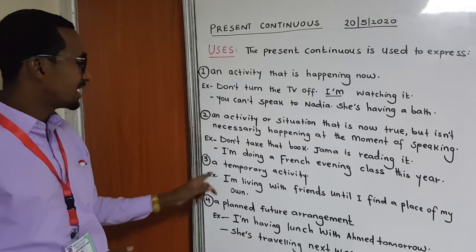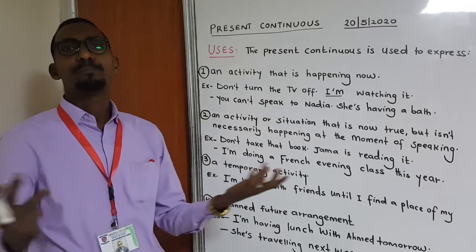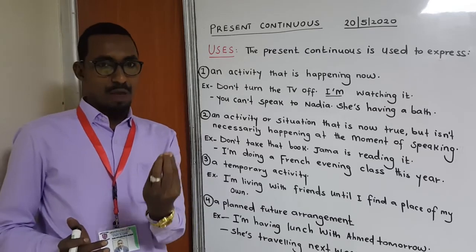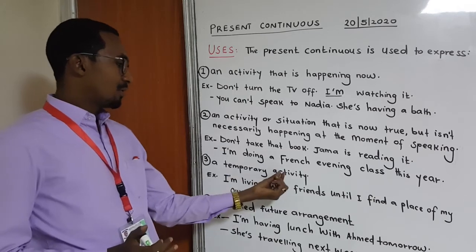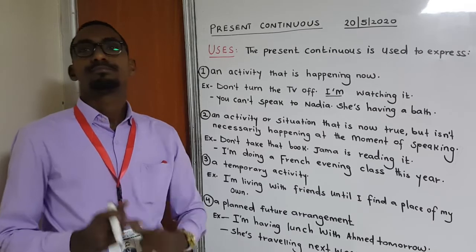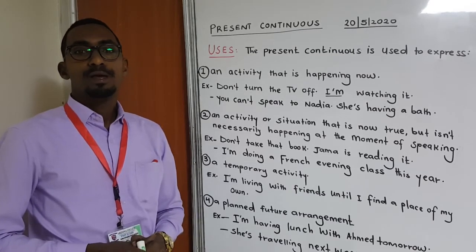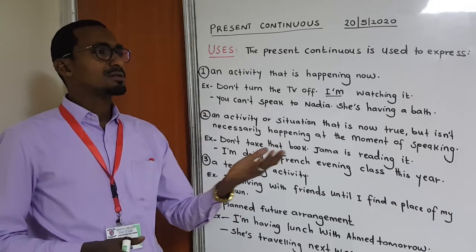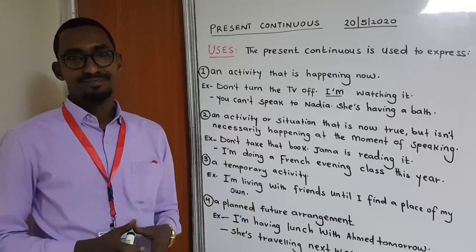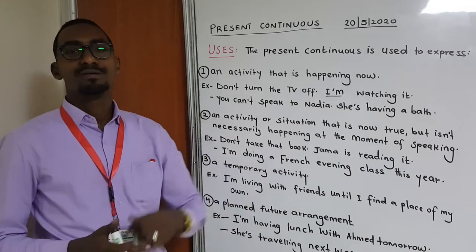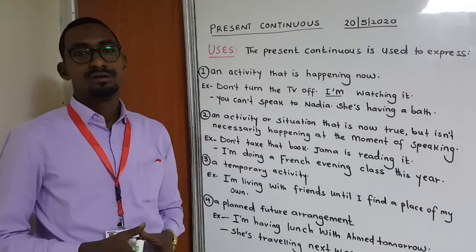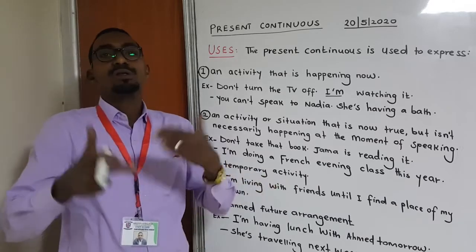Okay. Number 3, a temporary activity. Temporary is the opposite of permanent. Short time waa temporary. Okay? Waa activity mise shaqo aad sameynayso xilli yar mise xilli kooban. For example, you can say Abdi is a student. Abdi waa arday, but he is working as a waiter during the holiday. See? Schoolka markii la xiro hotel ka shaqeeyaa. Laakiin schoolka markii la furo shaqada hotelka uu istaajinaa wuxuu aadayaa schoolka. He is working as a waiter during the holiday.